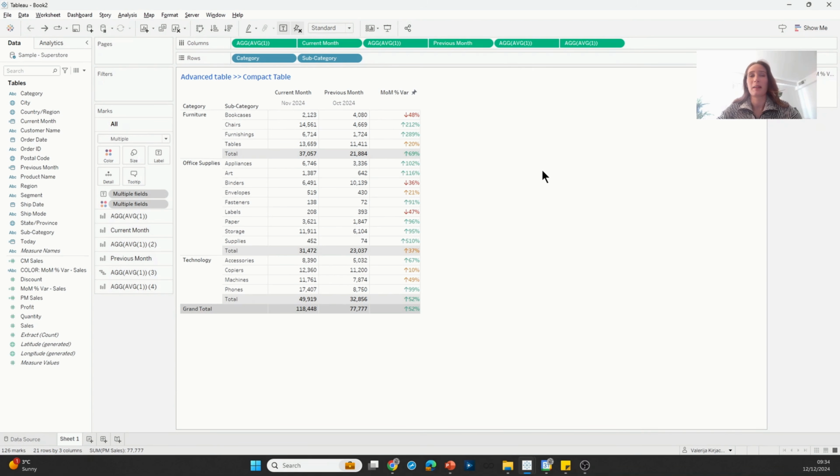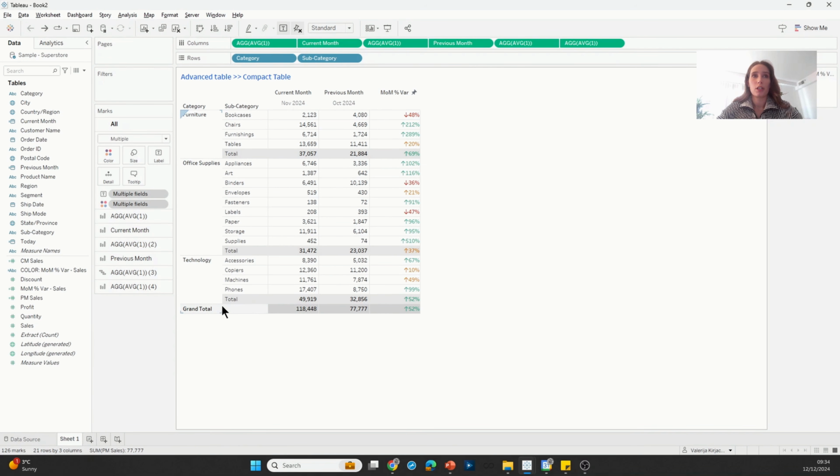I have this table that I built using a bunch of fake axes on the column shelf, which I needed to be able to add that conditional coloring into the last column here. Each row represents a single subcategory, and then they're grouped into categories, and I'm also showing the totals and the grand total.